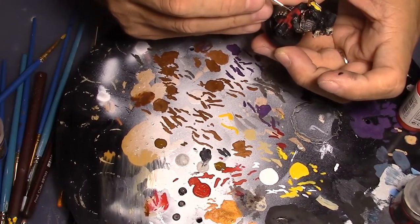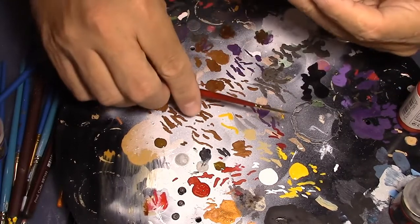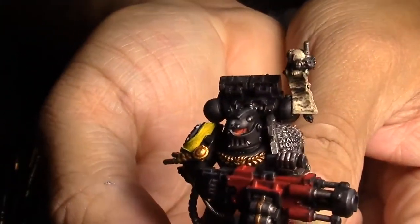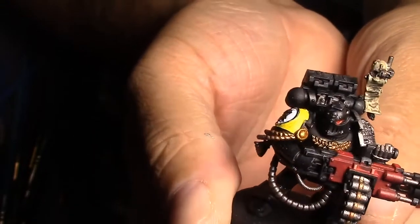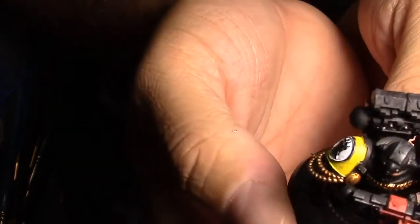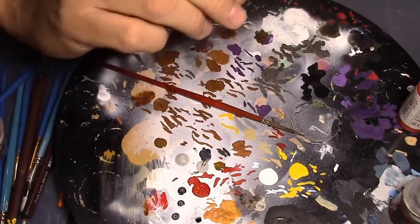Alright, then he just needs his base done, and that's pretty much about as practically complicated as I get with these minis. You know, just get the one arm silverish, do the details, knock him out, and the pad's not that bad. There's a lot of people who can do a lot better than me, but this is good enough. This is good enough. This will get you on the table, and that's what it's about. Playing the game and enjoying the hobby.